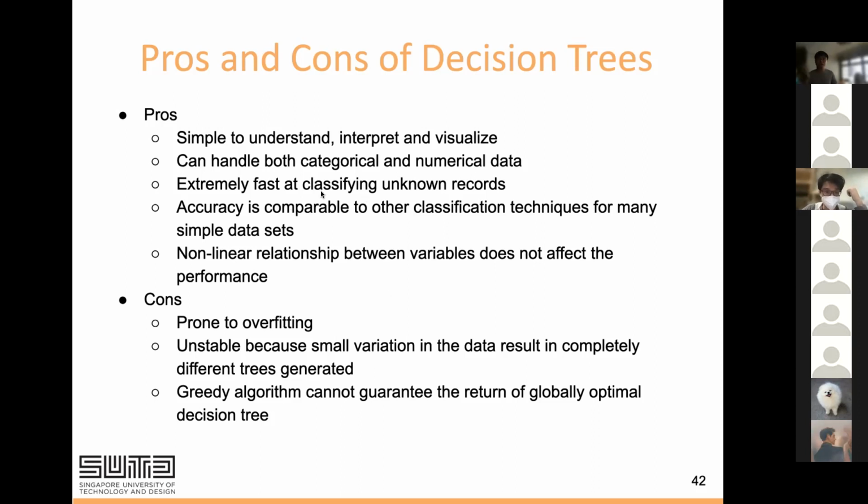because you're just doing an if else tree. If you are lucky, the first decision settles it. Even if you're unlucky, it just goes down by n features. Then the accuracy. Okay, so this is relatively true.